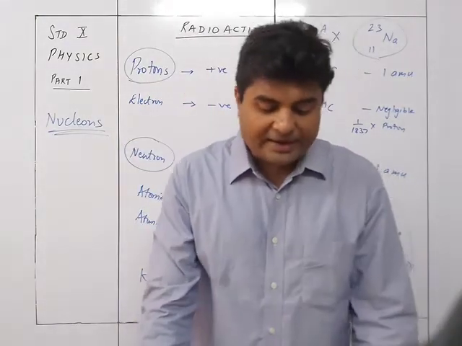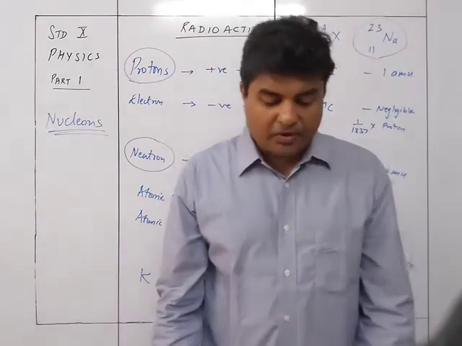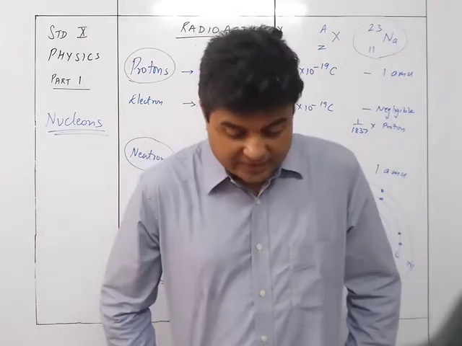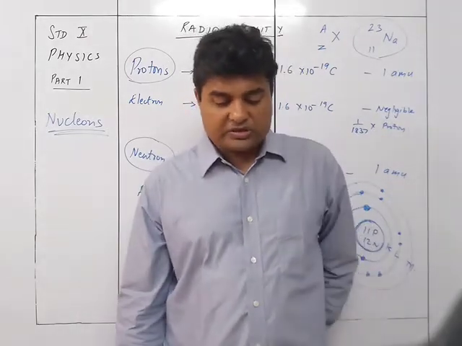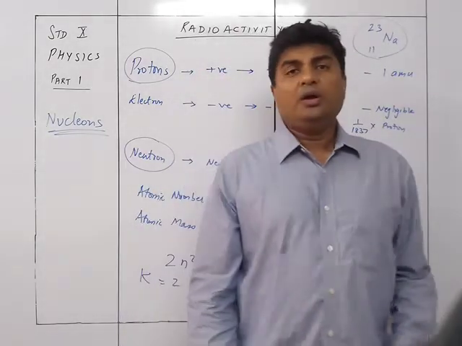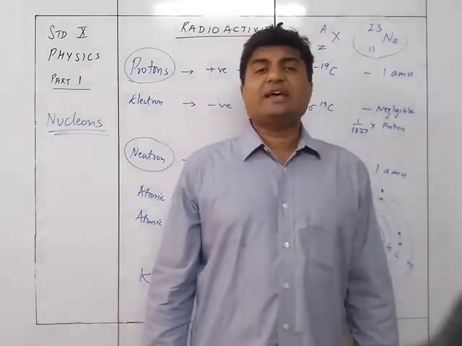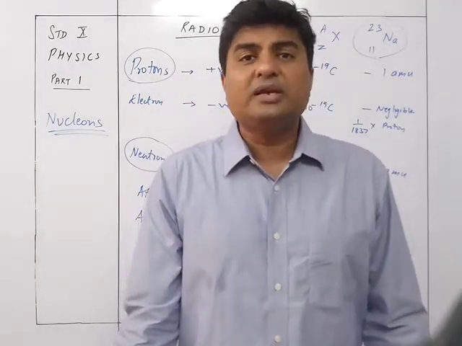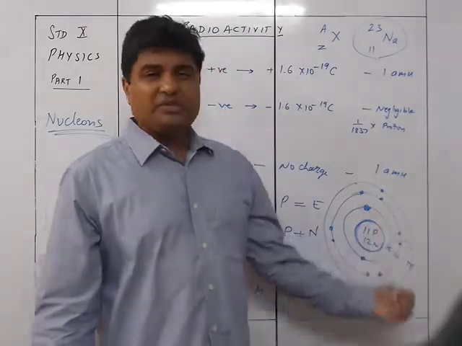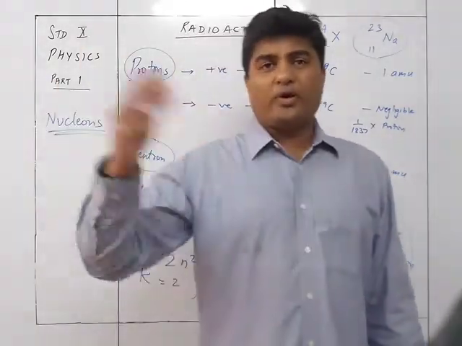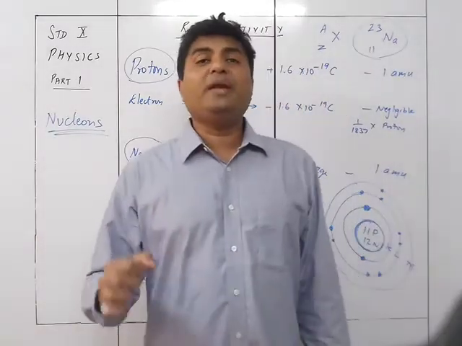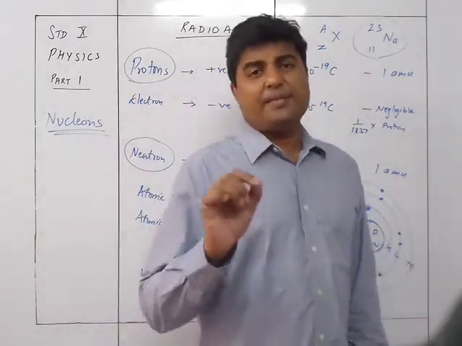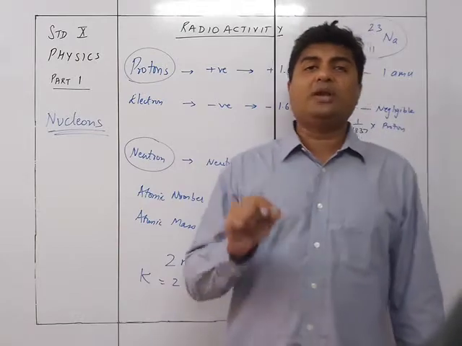Note: if an atom undergoes a chemical change, there is a change in the number of orbital electrons of the atom, whereas if the atom undergoes a nuclear change, there is a change in the number of nucleons inside the nucleus of an atom. So remember one thing: whenever any chemical change takes place, it is only the electrons in the orbit which move from one atom to another atom. There would not be a single change in the nucleus of the atom.